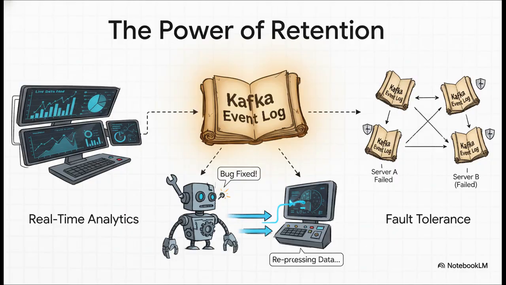And this superpower, this ability to hold on to data, it's not just a neat trick. It unlocks some seriously powerful capabilities. You can build real-time analytics dashboards that are always up to date. Or, get this, if one of your consumer services has a bug and messes up some data, no big deal. You just fix the bug, rewind the topic, and replay all the events it missed. It's a level of fault tolerance that's just incredible.